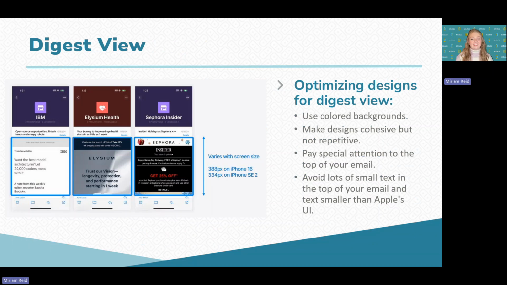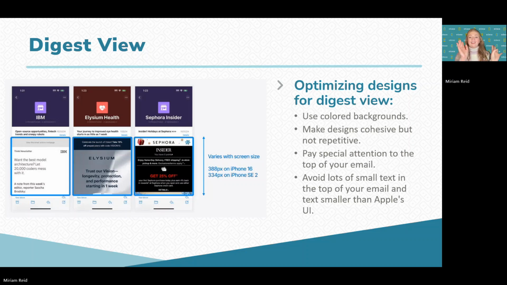All right, next, as promised, we're going to be talking about digest view. So if all of the following are true, you can see messages in digest view. Categories have to be enabled, so you can only see these in categories. You can't see them in list mode. You have to be in the transactions, updates, or promotions tab. You won't see it in that primary tab. And group by sender has to be turned on.